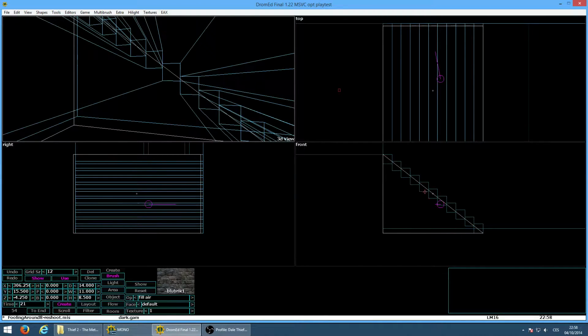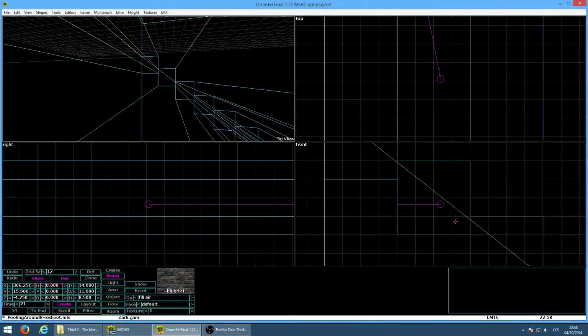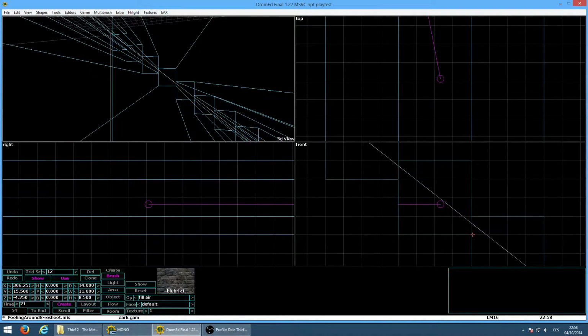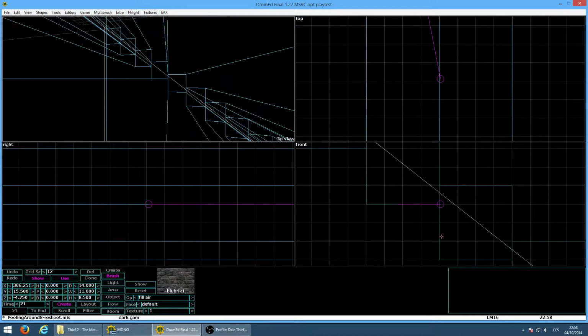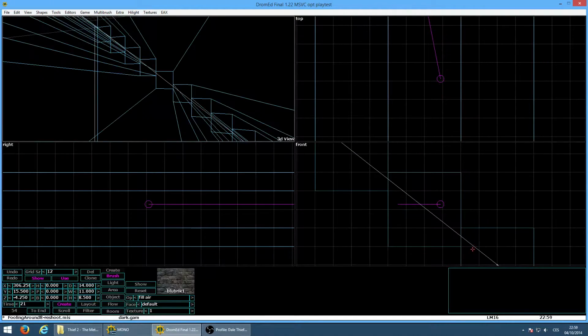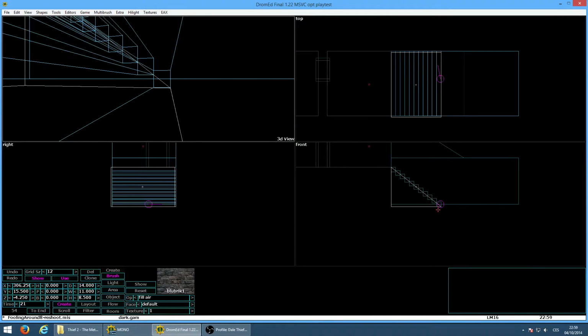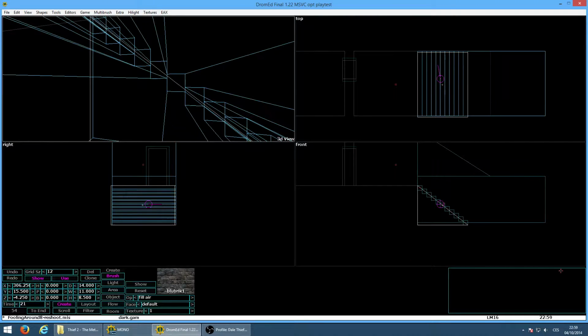Now, why all the fuss? Because this is the only way we can place the wedge under the stairs and make sure that as the top face of the wedge goes through the staircase, it always goes through where the stairs are connected, and thus it doesn't create any empty space on the inside underneath the staircase, and doesn't create any extra faces or any extra polygons and stuff on the outside. So it's basically very, very clean. And you could have as many stairs as you want, you could have 100 stairs, but if you always place the wedge like this, from the corner to the corner, it will always work.